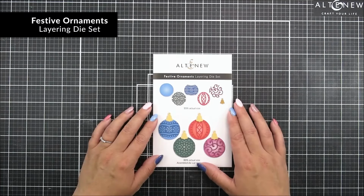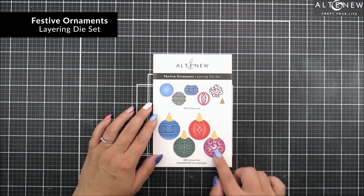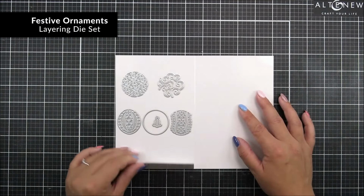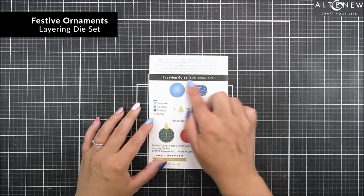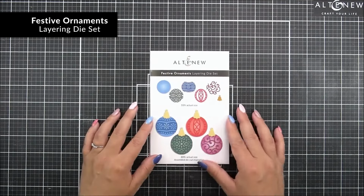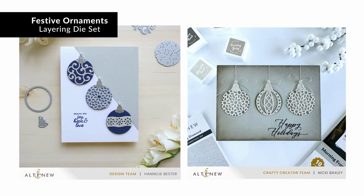Next up, we have another die set, and this is the Festive Ornaments. And you can see here that we have some circle image as well as some decorative circle image that you can line up on top of each other to create some really beautiful festive ornaments. We do have the layering guide on the back as well as some extra inspiration if you need it.